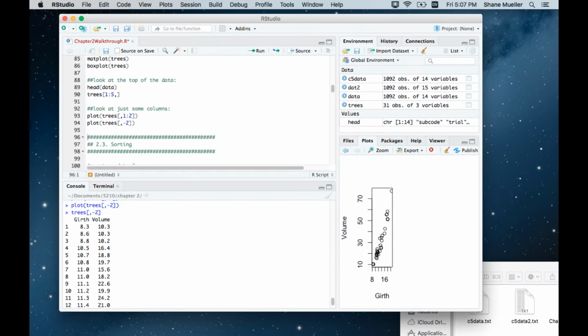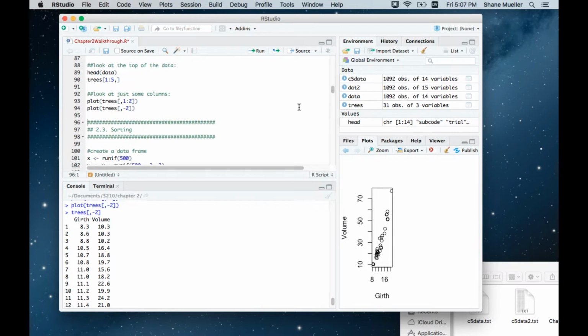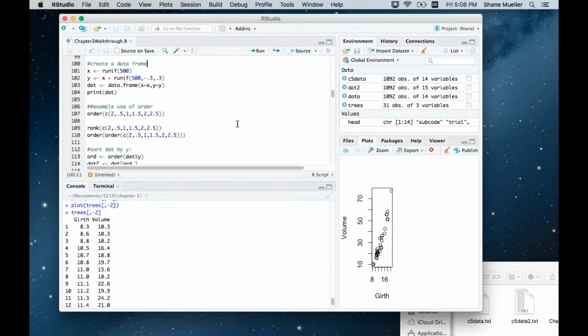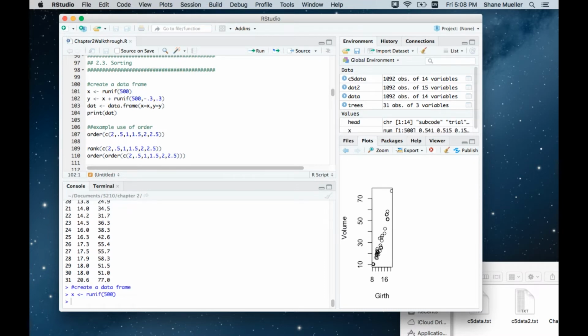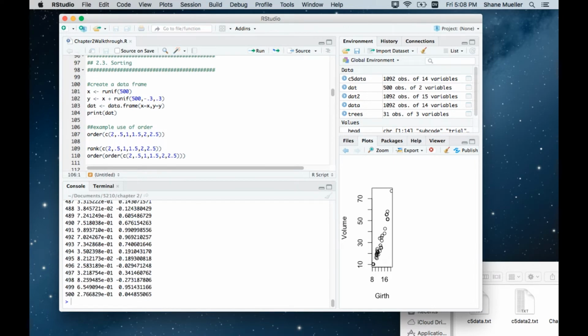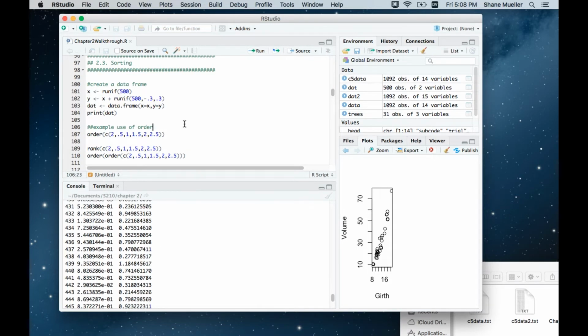Okay, so those are some ideas of how to explore a data set when you first see it. That's really straightforward stuff, but you often should get a feel for what is going on. Another really handy thing that I use often, especially for making graphs and doing some analyses, is sorting. So let's start by creating a data set, 500 random uniform variables, and then I'll create another one that's related to this that has noise. I'll put these both in a data frame like this, and we can print this and look at them, and it's hard to know what's going on just by looking at it.